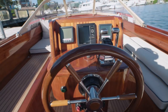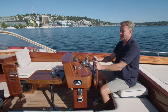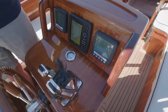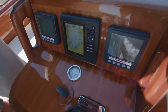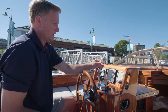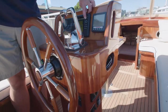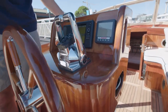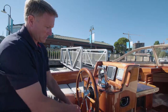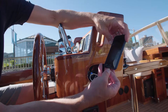The best feature of the boat right here is the center helm station. All your guests are able to sit around you while you're cruising. Primarily you're going to be cruising seven, eight knots just tooling around and picnicking. Some of the features: your Yanmar engine displays, digital Yanmar displays. You have your electronic engine controls. I have my bow thruster switch here in the center, and a rudder angle indicator. I shipped this Garmin GPS 547 to the factory and had them install it. I have a horn switch here, ignition below. Over here on the side I had a USB port installed so you can have your cell phone charger handy.